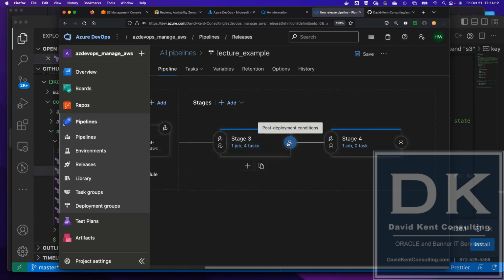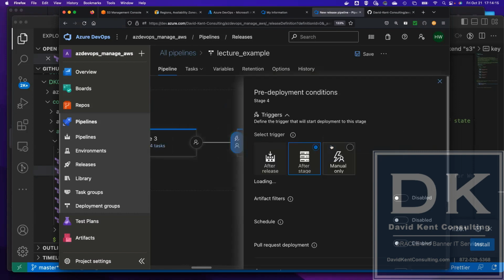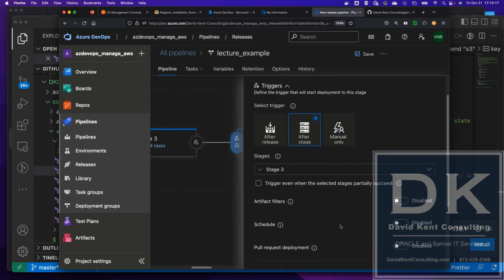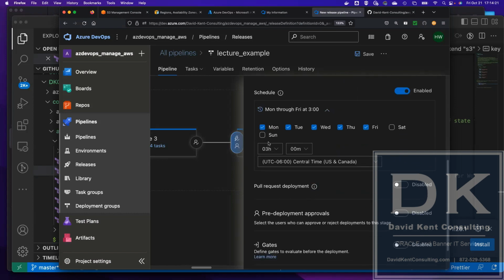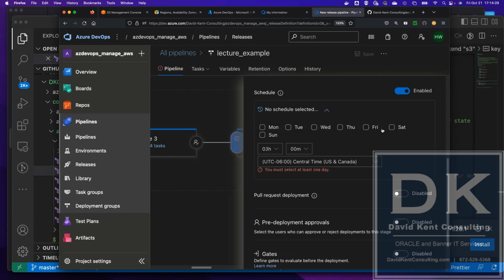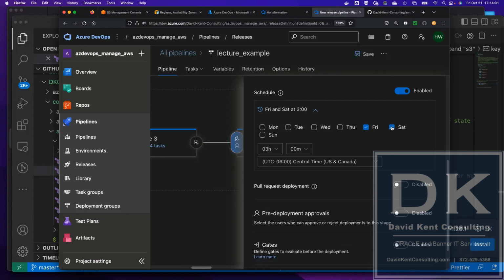You'll note I did that post-approval here because here we're just going to enable a schedule. So if it gets approved Monday through Friday, no, I don't think so. Not for ERP. Usually for ERP, it's Friday, Saturday, or Sunday night and nothing else.